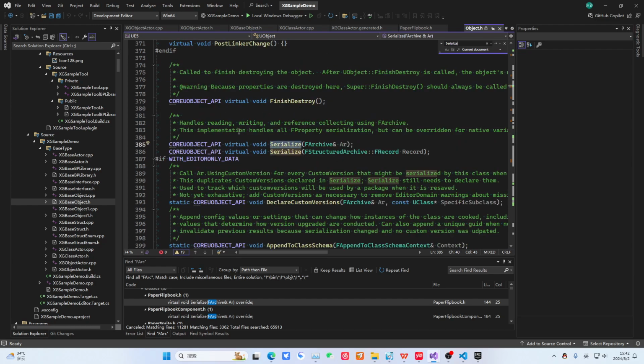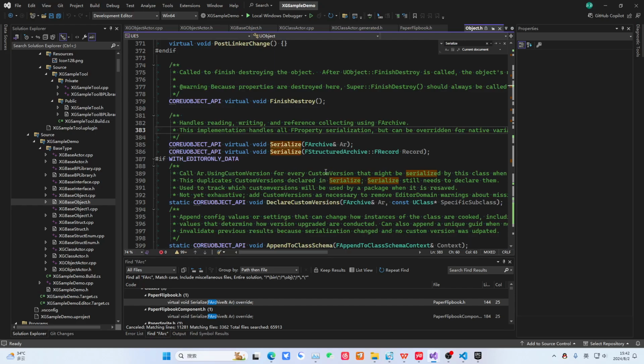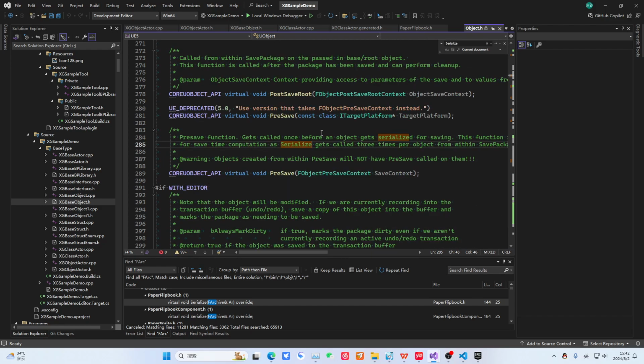Some storage service that is reading and writing. Reference collection is implemented using FF. You can choose some of these attributes, then you can override some of these native variables. That is, everything we use is based on objects. Our audio, images, video, our game class, character class, lights are all objects. How to serialize this data? The essence is through a series of operations within the service to accomplish. Okay, we won't go into detail.